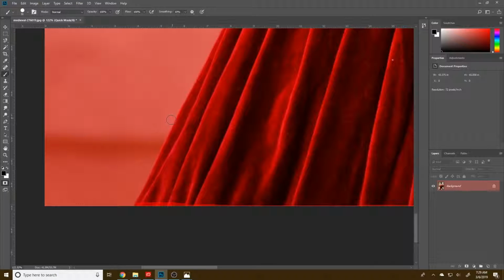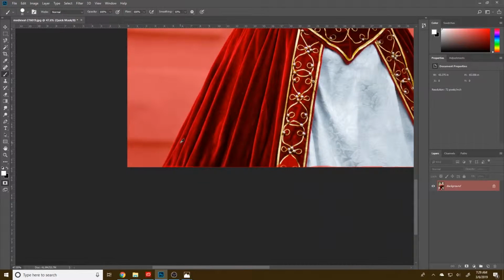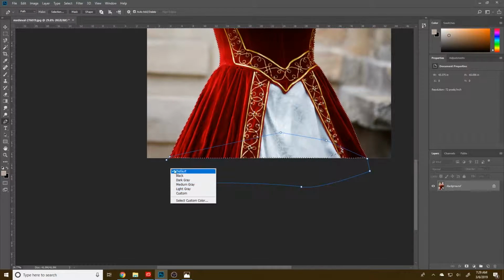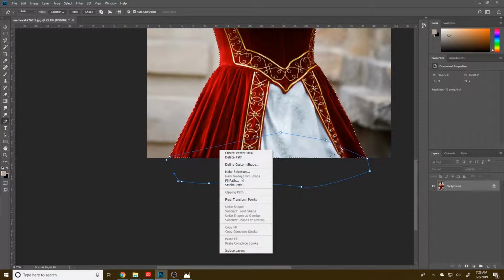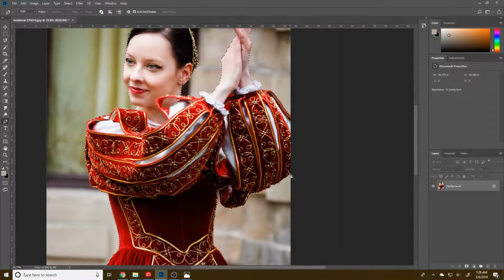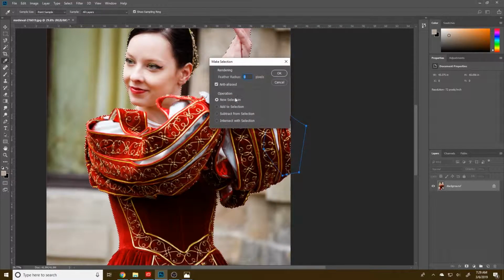It's getting quick mask here being used to clean up the little tiny spots here or there, and then we'll just get my path tool here and make sure that the bottom side is all cleaned up. You can make the path out of the canvas here, but you have to right-click inside the canvas to make selection. And we'll do the same over here. Make selection, add a selection.